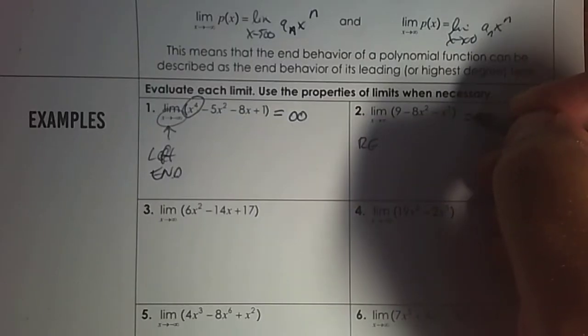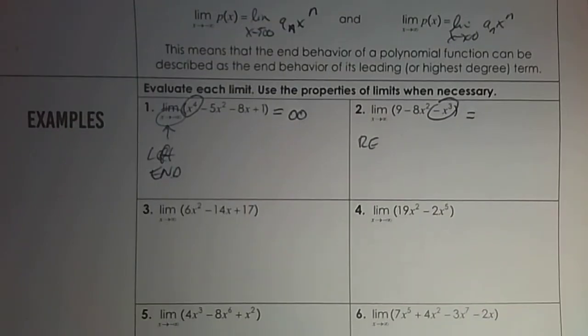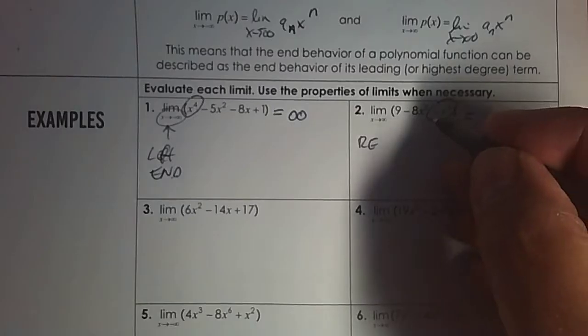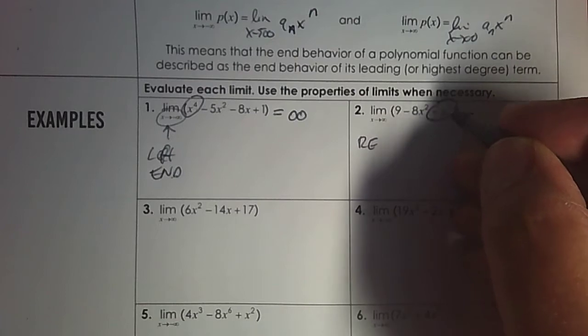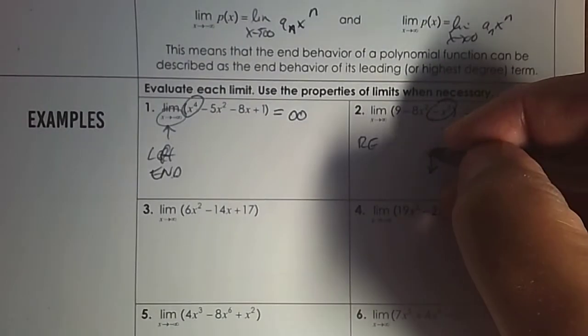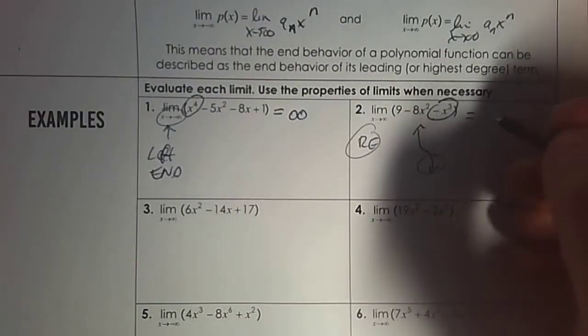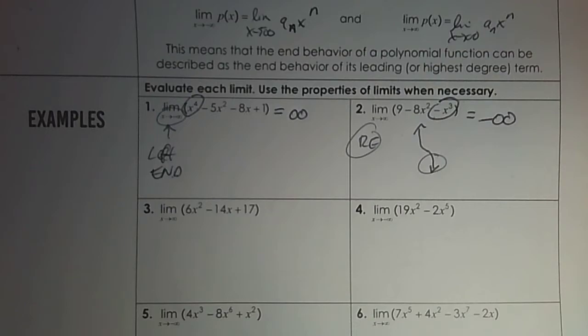So when I look at this, first of all, I identify the power term, negative x cubed. Do you know what way it goes? So negative cubed. Because the power term's negative, the right end goes down. Because it's odd, the left end goes in the other direction. Where's the right end going? And you can see the answer is negative infinity.